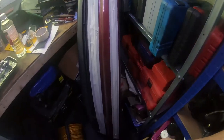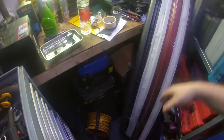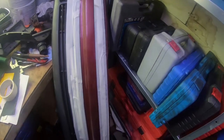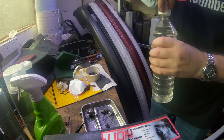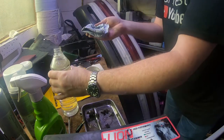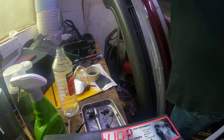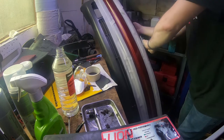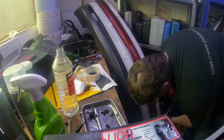So all my painted surfaces are roughed up. I'm just going to give it a bit of a wipe over with some white spirit just to get any loose stuff off and give the paint the best chance. This blue roll's coming in handy. So get some white spirit on my towel. Just give it a good wipe down. Get all loose paint off, it's all roughed up. You need a key for your paint to stick to. So just get rid of all that loose dirt.